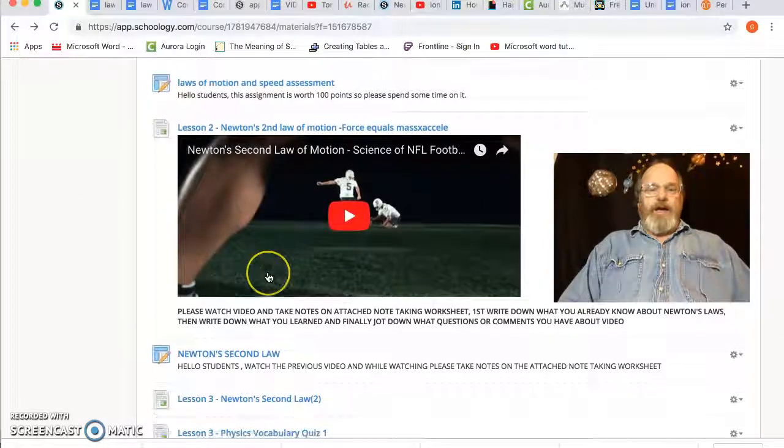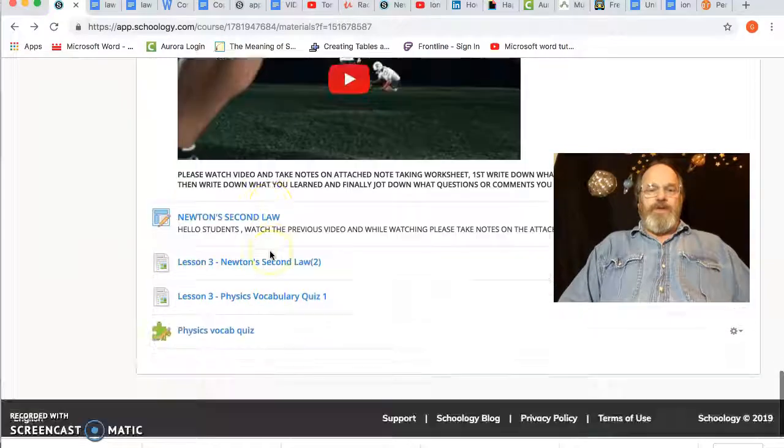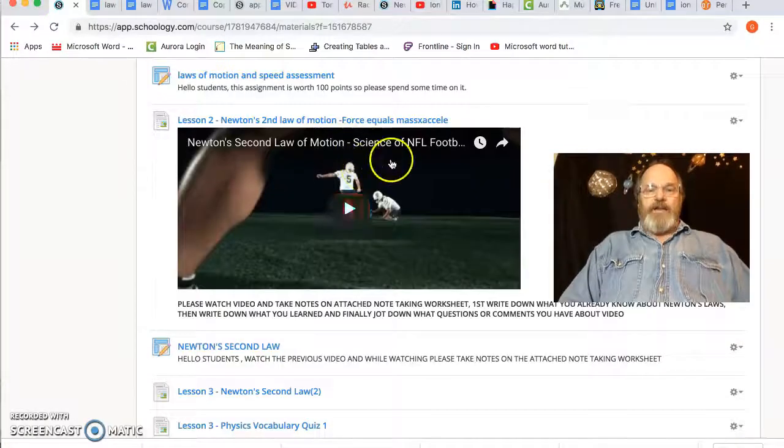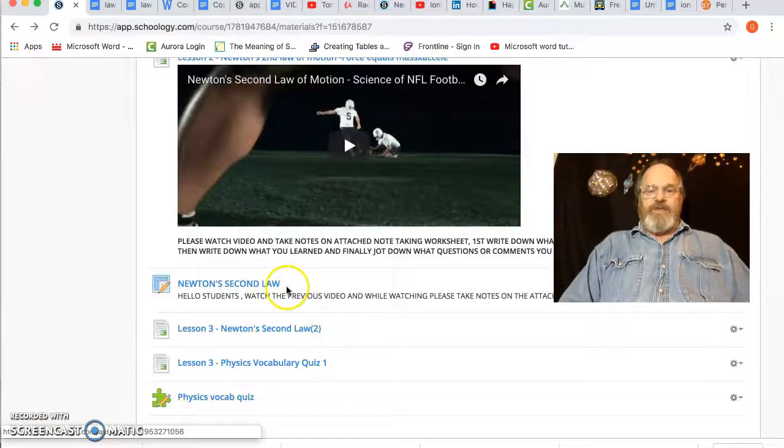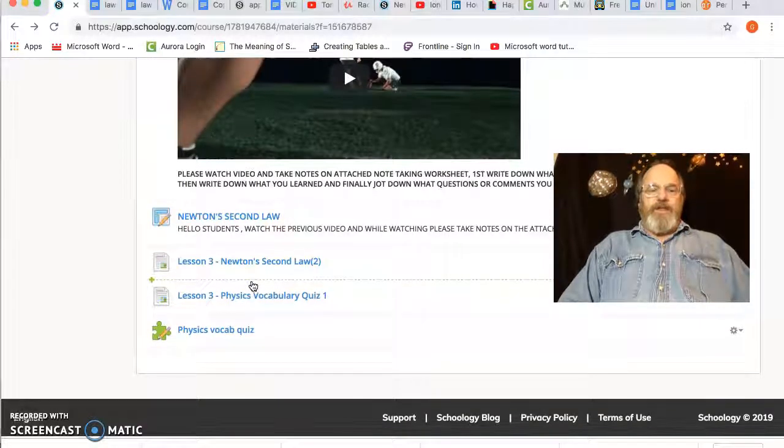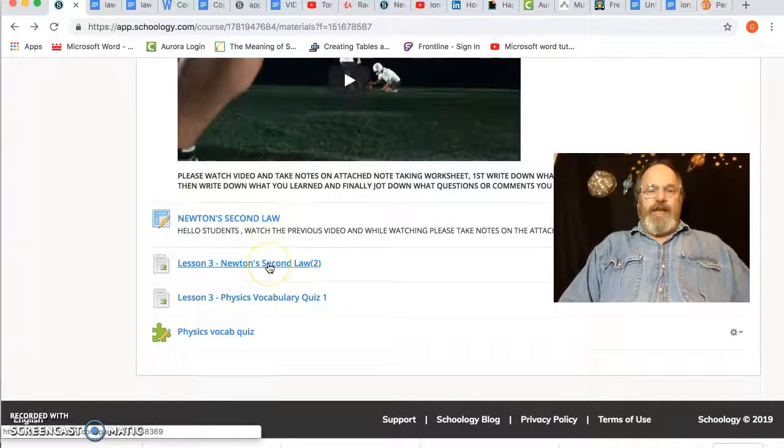Then we get right into a video from the science of NFL football, and it's a short video, and all I want you to do on that is take some notes. I included a note catcher right here. So take some notes on the video. Then there's another lesson, Newton's second law.